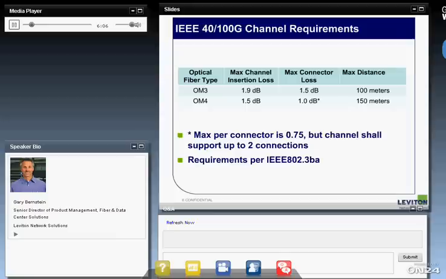It is important to understand that as you design your network, and understand how many connections are needed within the channel to make sure that you meet the max loss budget. If you compare that as an example to the current 10 gig, it's at 2.6 dB. So again, you can see the loss requirement continues to go down. As highlighted below, the max per connector, per TIA, still specifies a 0.75 insertion loss. The reality is most manufacturers are doing much better than that, so you're typically able to get more connections within that channel, which adds flexibility in the design.